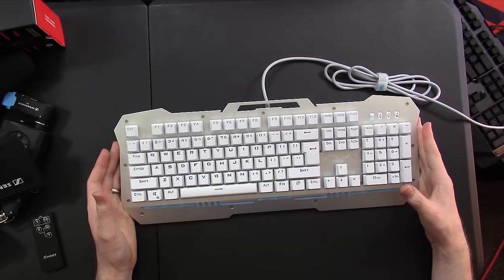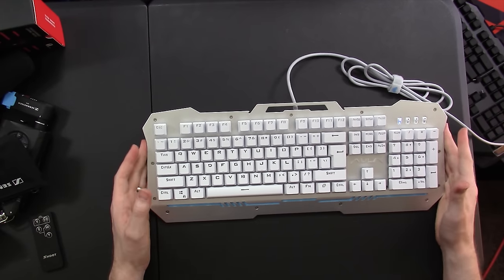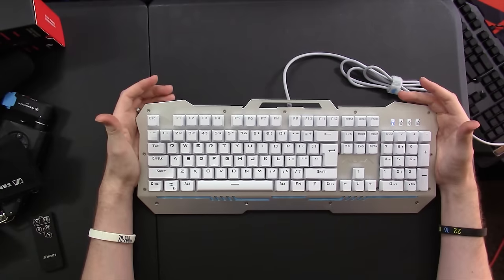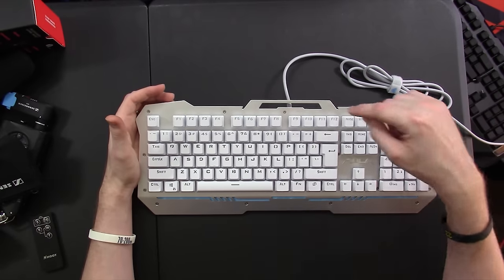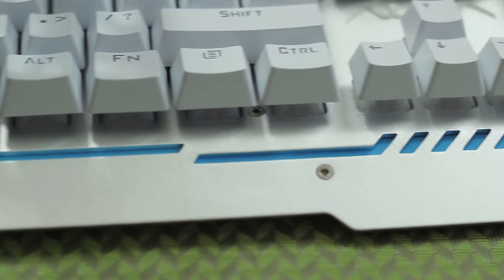This is a gaming keyboard, and I deem it to be the epitome of gaming keyboards because of how ridiculous the stuff they've put into it is, but yet they managed to pull it off a little bit. We're presented here with this crazy design with a bunch of little hex screws built in to hold this metal plate on top of the frame.